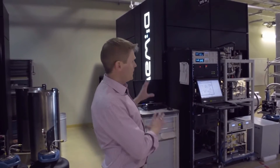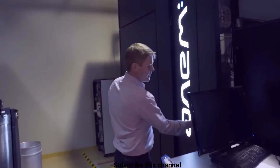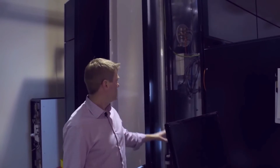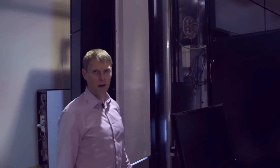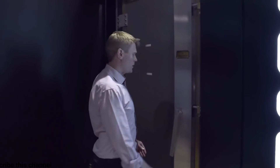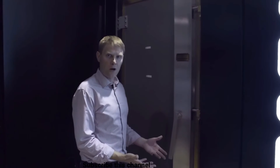In order to keep that magnetic environment really low, as well as support the ultra-low temperature that it's operating at, this system behind me has about 16 layers of shielding between where I'm standing and where the chip sits at the center. These black panels are for aesthetic purposes and they integrate these data racks with a shielded room, which is the first of those layers of shielding and is filtering out RF signals. So if you were to stand inside the room and close the door, your cell phone would stop receiving a signal. The fridge itself has a combination of radiation shields as well as magnetic shields, which helps support the ultra-low temperature operating environment and achieve the ultra-low magnetic field.